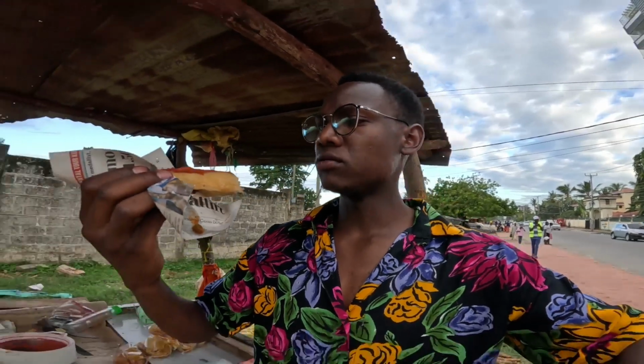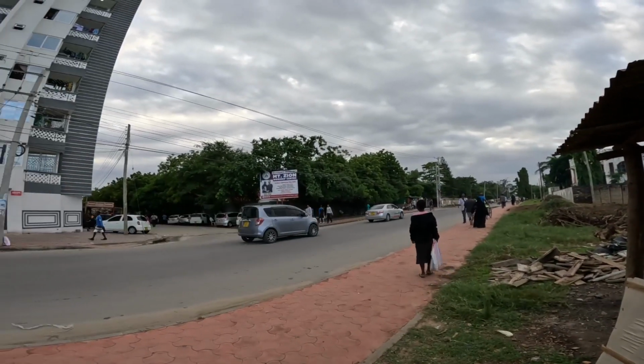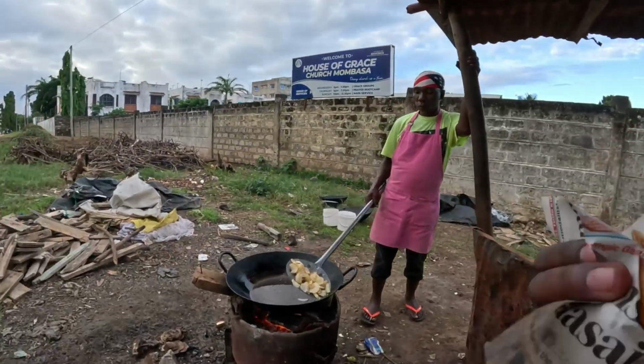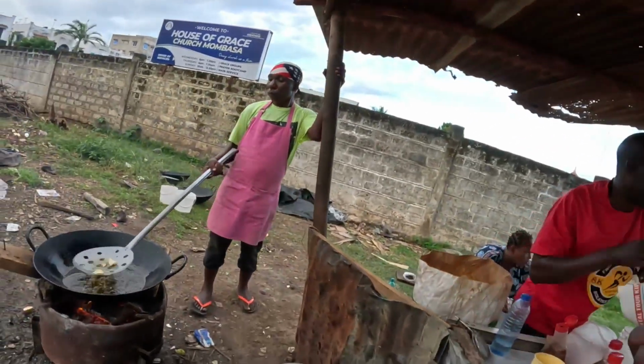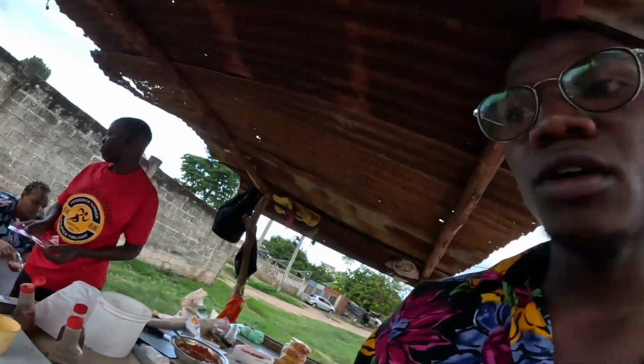This is cassava guys, just a random walk in the street of this area in Nyali. Oh my goodness, and I just fell in love with the roasted cassava. Actually this is how they make it in this area. They made a very big jiko. It's like a charcoal jiko, but it's turned into a wood jiko, and there is cooking oil on there. They prepare this the way India has a lot of spicy food. This is the same as in Mombasa right here.